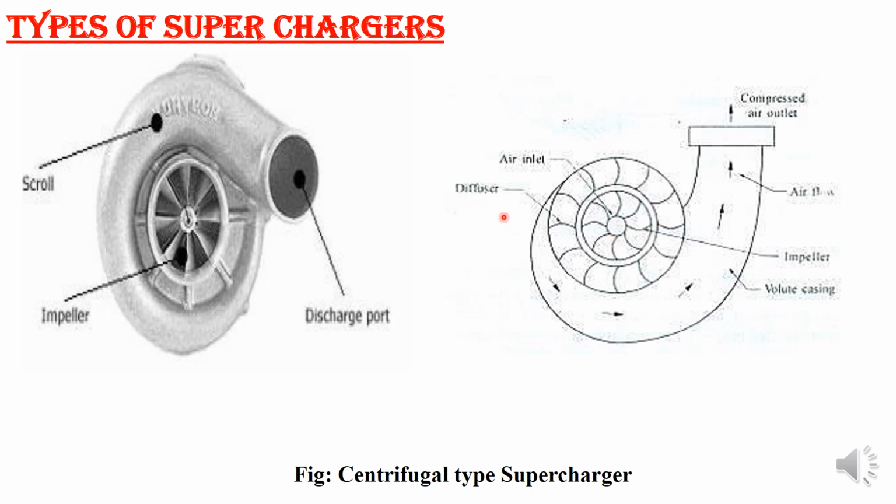Actually we did an experiment during my PG, that is MTech, on a turbocharger. We checked the volute casing and how the air flows inside this turbocharger. We also checked the speed. We used a high speed engine, a CI engine. The speed we got was around 45,000 rpm at high load. That means at maximum condition we achieved 45,000 rpm, which is very dangerous, because that much air will be compressed.